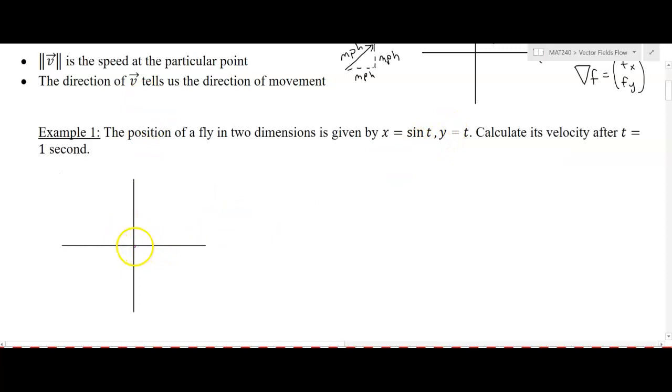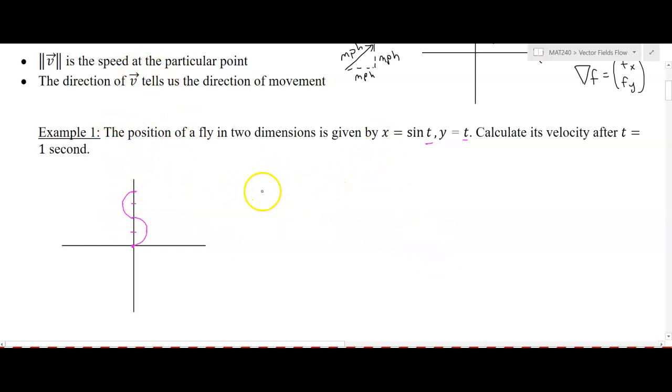So if we took a look at this graph, first of all, at time 0, we see that both its x and y positions are 0, so plugging in 0 for t here and here. And then after pi halves seconds, x is going to equal 1, and y is going to equal pi halves. So here, if we mark this as pi halves, then our fly is going to be at that position, and then at time pi, the fly is going to be at that position. At time 3 pi halves, at -1, we see that the fly is basically just oscillating back and forth as it's moving upwards along the y-axis.